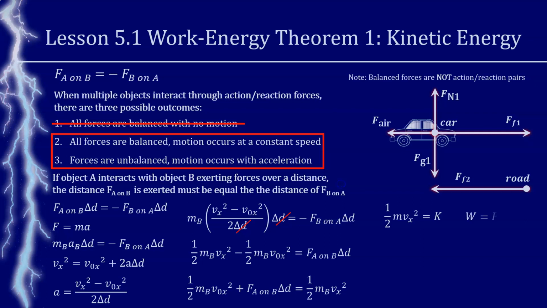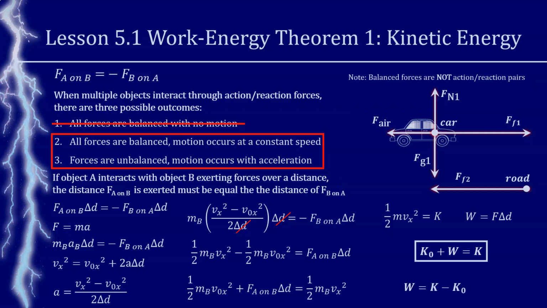Okay, I'm also going to define this. Force times distance equals work. Okay, so anywhere I have a force times the delta distance, I could replace it with a W for work. And I'm just going to replace any 1/2 m v squared with K and F delta d with work. And we'll talk about why I define those that way in just a moment. And we'll see that I have these two very simple expressions. Here's the first one. My original amount of K, kinetic energy, plus the amount of work that's done is equal to my final amount of kinetic energy.